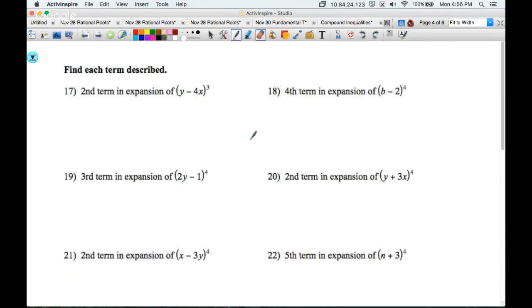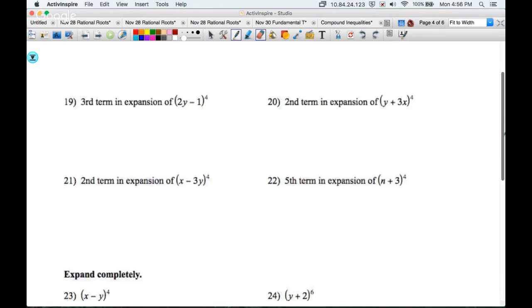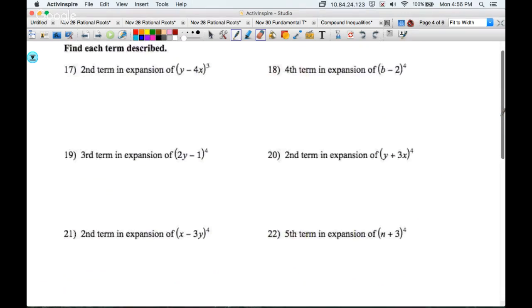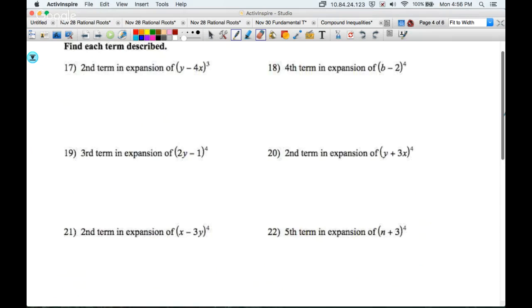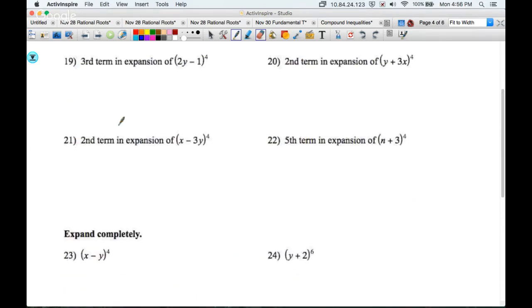Next, all right. So finally, some binomial expansion. Let's see, we'll just pick one. Number 21 looks kind of tricky because it's got 2 different variables. There's a minus, it's to the 4th. First thing that we're going to do, after creating a little bit of space over, is expand the generic form a plus b to the 4th. To do this, I need the 4th row of Pascal's triangle, 1, 4, 6, 4, 1.